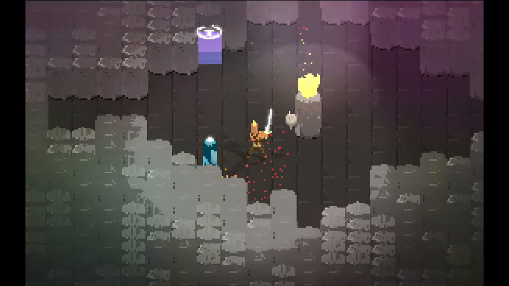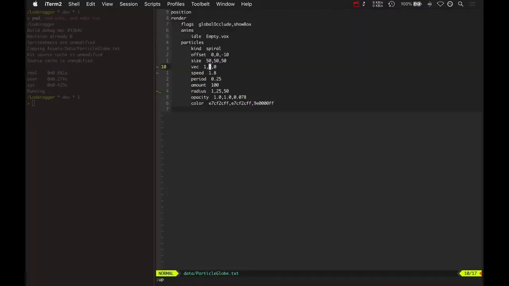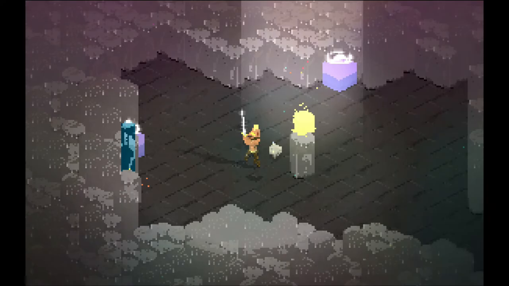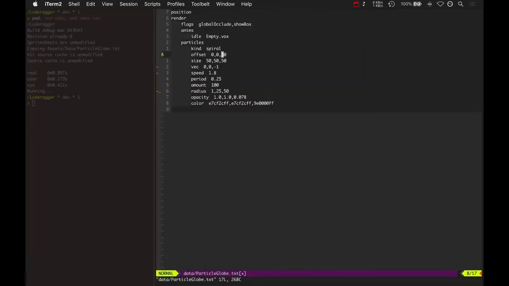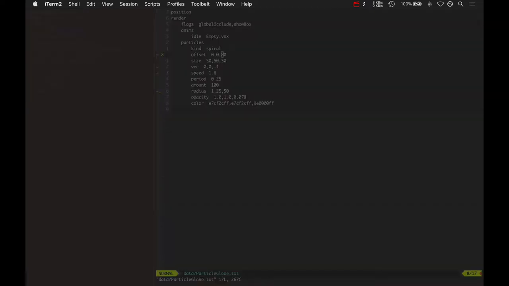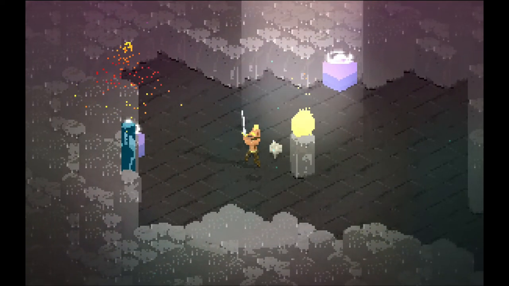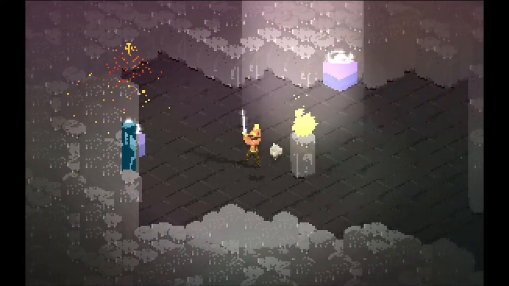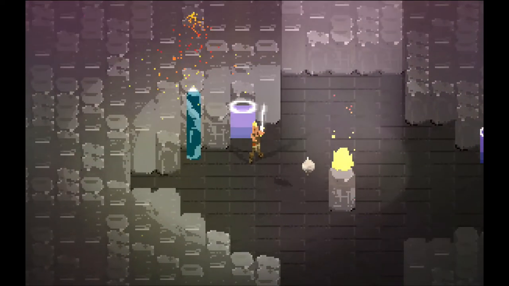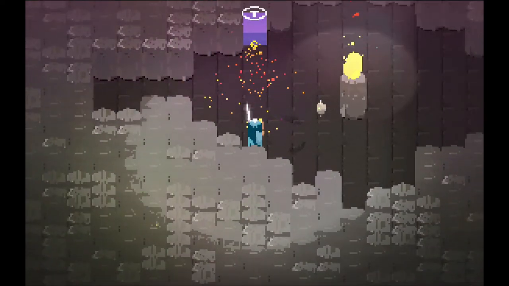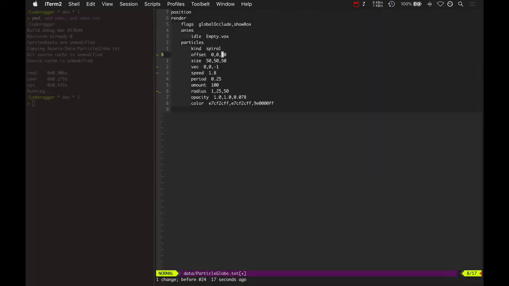But there, that's it with the vector laying straight on its side. What if we did a vector straight down? I haven't tried this yet. This might break. There's straight down. We already got a negative 10 offset, so this is going to be going into the ground. Yeah, let's change that offset so we can actually see that. There you go. That's kind of neat. Maybe that could be some kind of spotlight effect. Hey, I'm glad it worked. Nothing broken there.